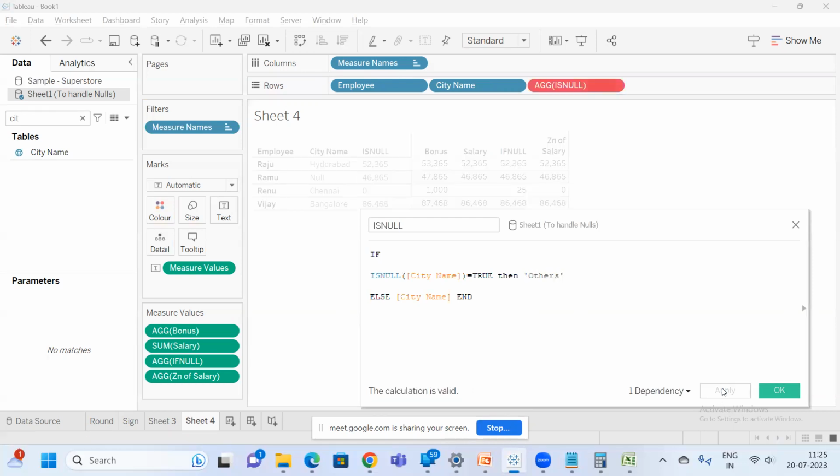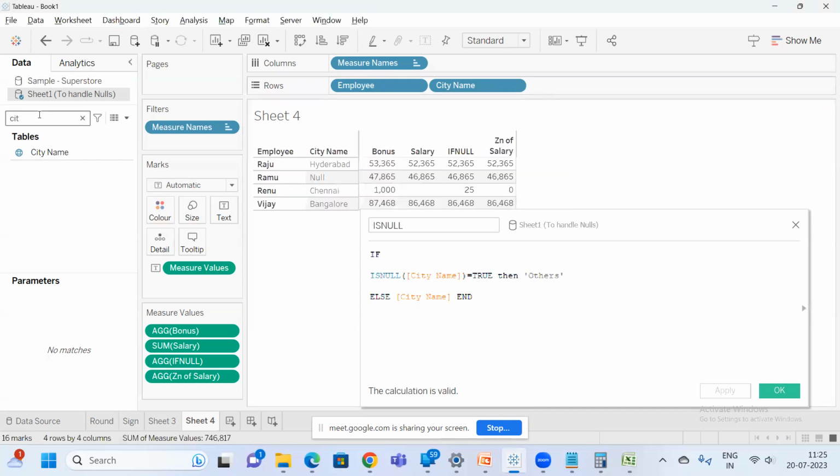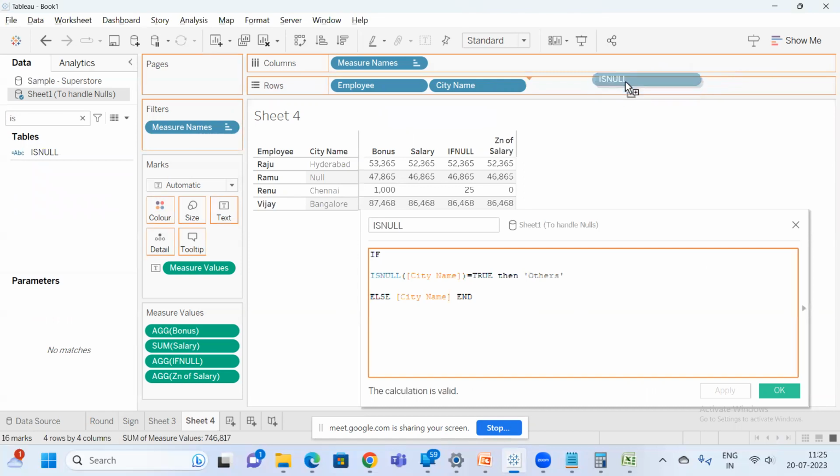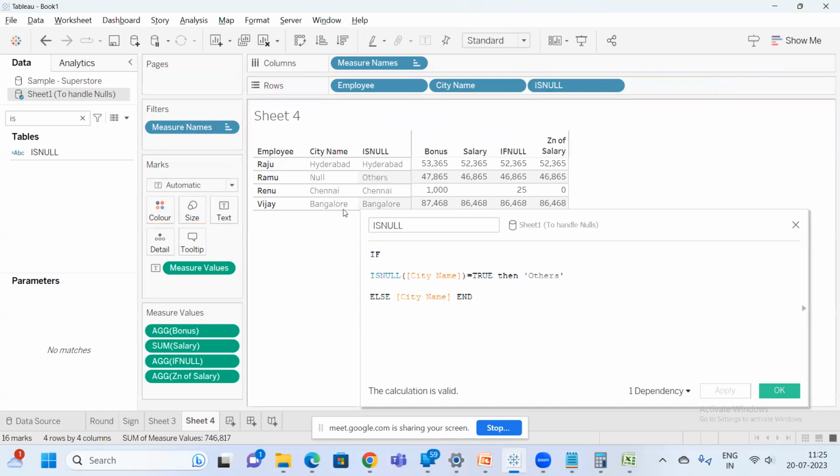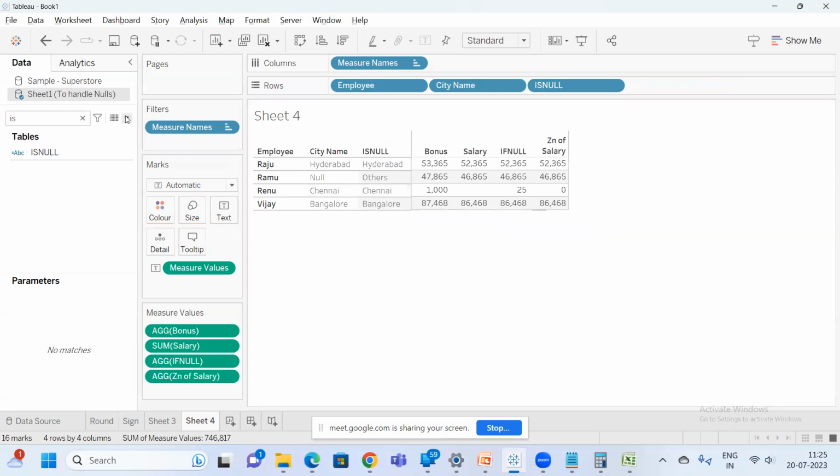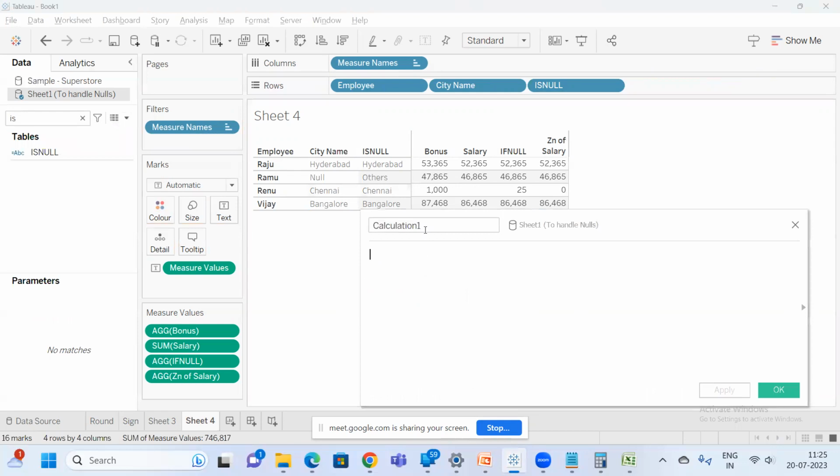Apply. So I'm able to replace null with others. And by using IFNULL also we can do the same thing. So you can handle the nulls in dimensions and measures.